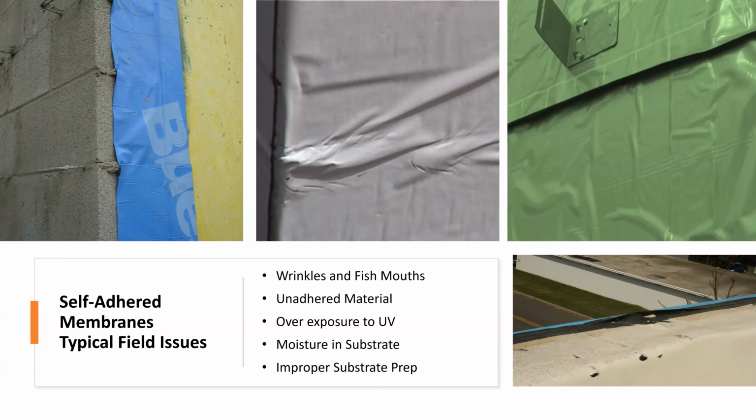One thing to keep in mind with these materials is that they do have a limitation in regards to how long they can be exposed to UV. And UV is great at killing everything. So think of a car: why does paint fade? Well, UV, that's why we have a clear coat. Why do you have to get your house painted every once in a while? Because it gets beat down by UV. So UV kills everything, and so these things actually have to be covered within a certain limit in regards to the UV not damaging it.